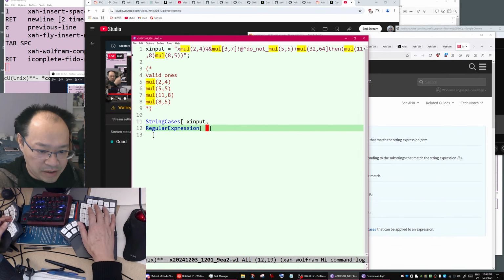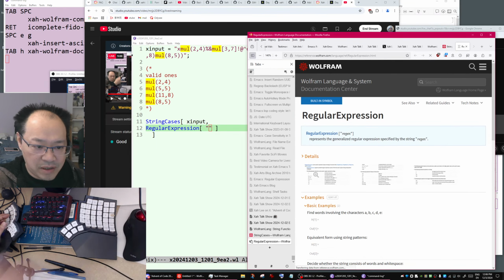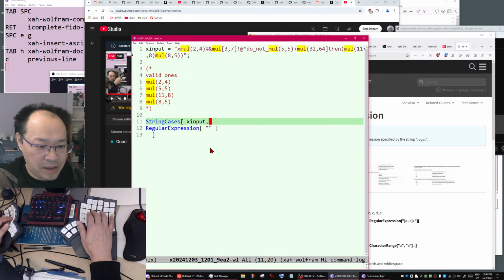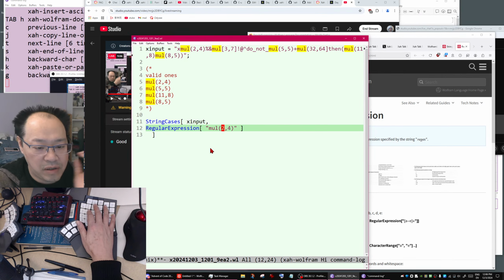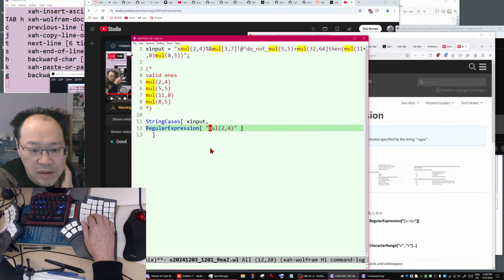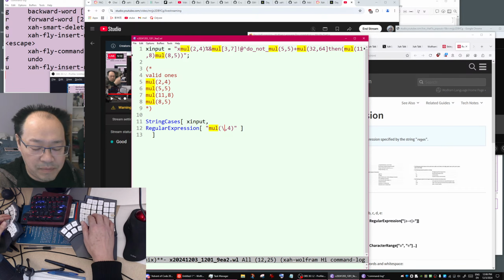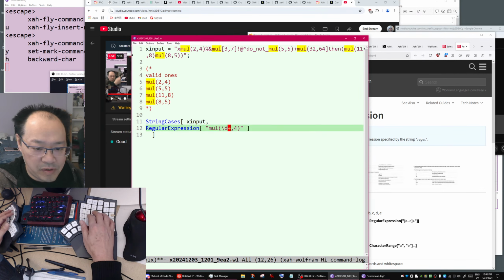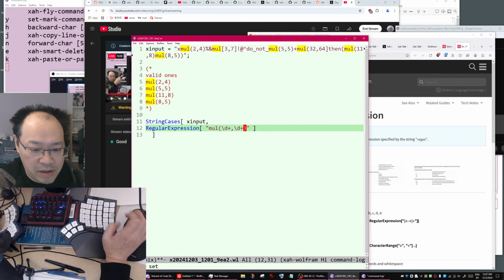Let's give it a regular expression. The regular expression is going to be a digit, and a digit is \d, then plus for one or more, then another digit. And in fact you need to capture the digit.